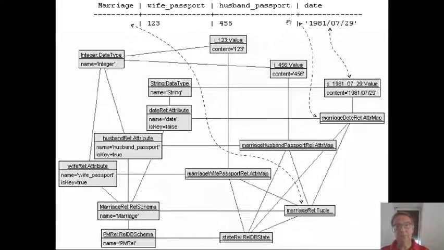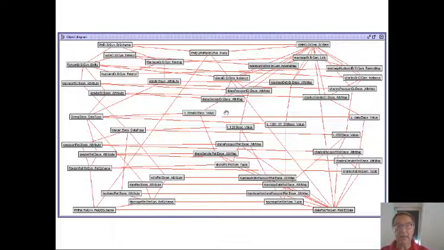Here you have elements of the relational database state and how this relational database state is represented as an object diagram. And this object diagram brings together the entity relationship schema, the relational database schema, the entity relationship state, and the relational database state in one big object diagram. We could zoom in, but I will not do so.